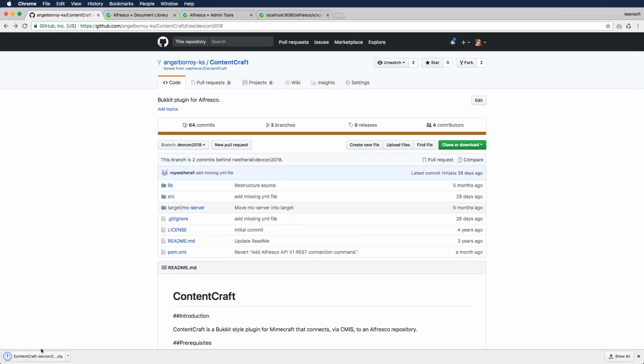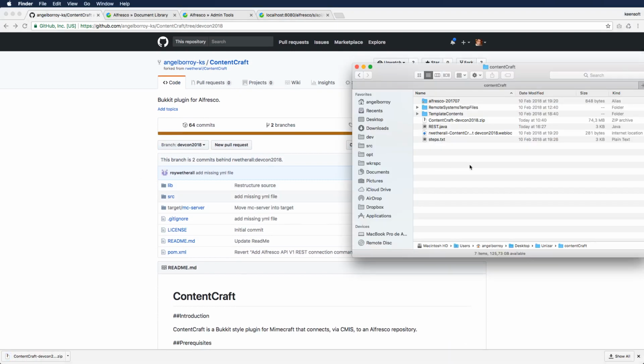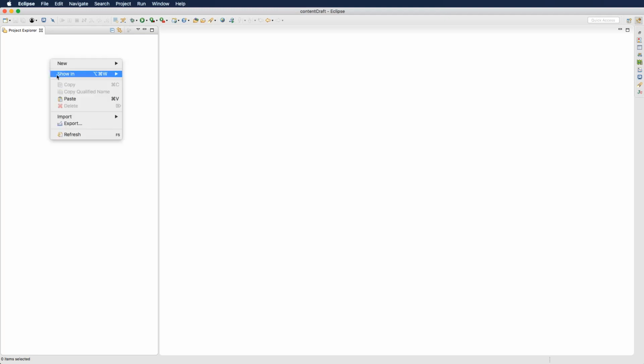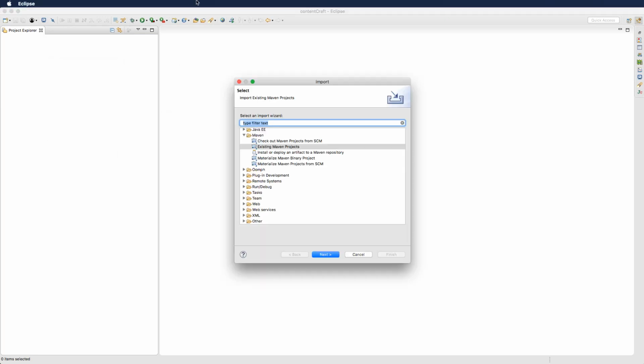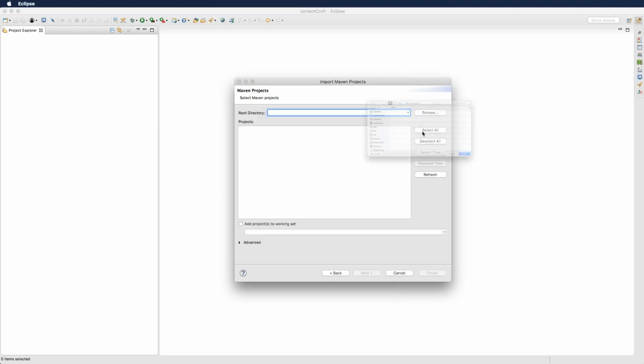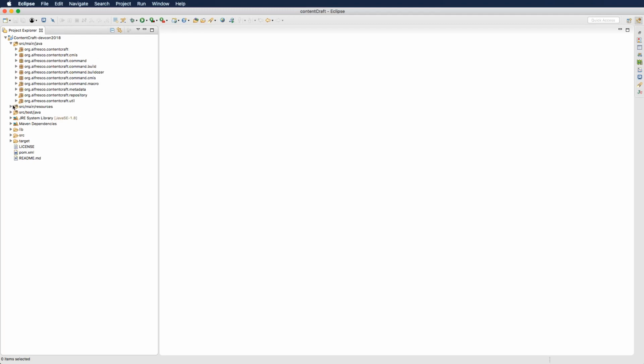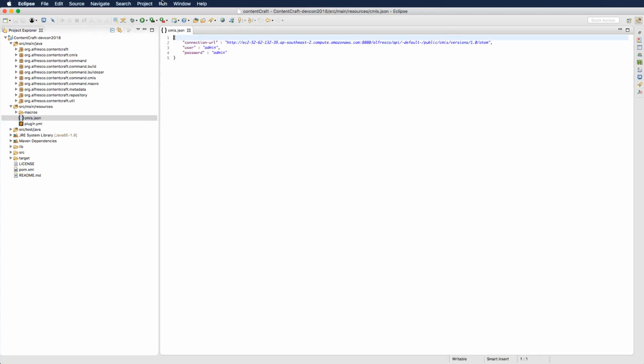So once the project is downloaded, we are going to unzip it. We have now the project at this location, and we are going to use Eclipse to import this project, just to make it easier. Okay, now we have the project inside, and we are going to make two small changes before testing the configuration.